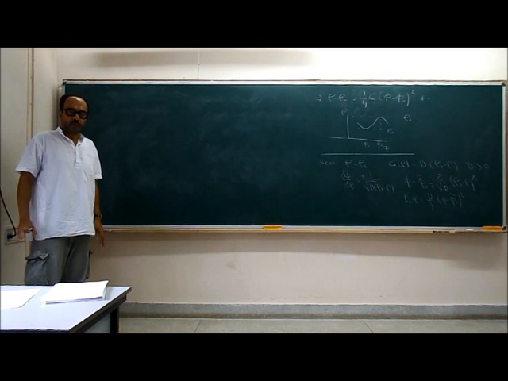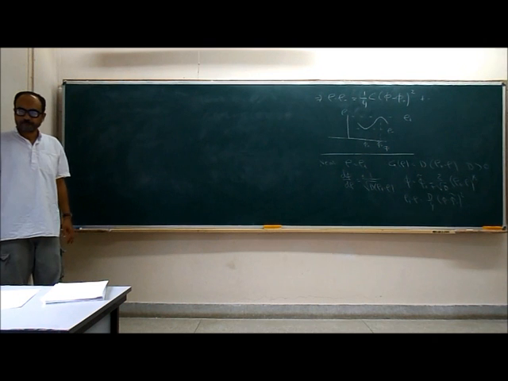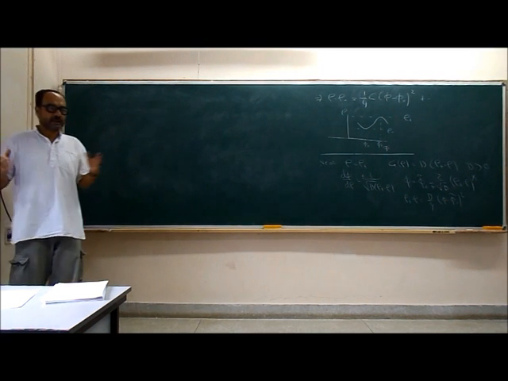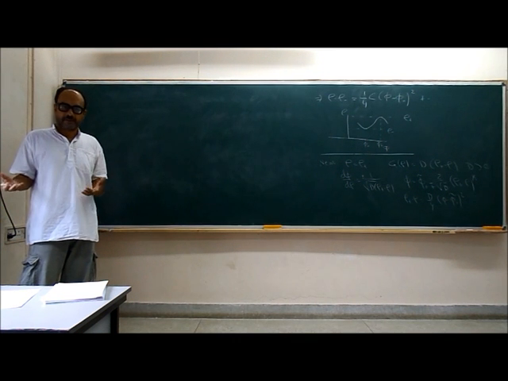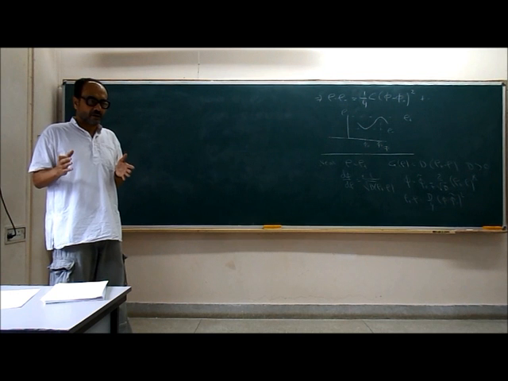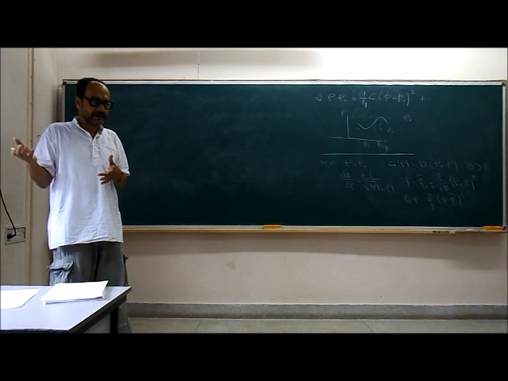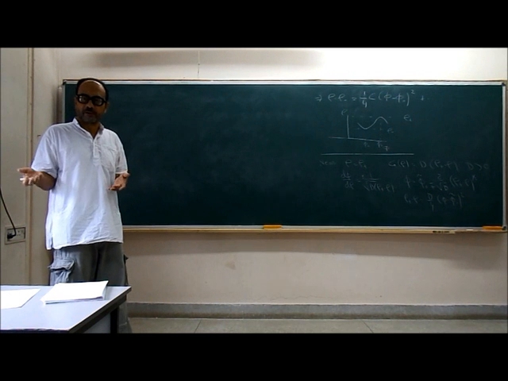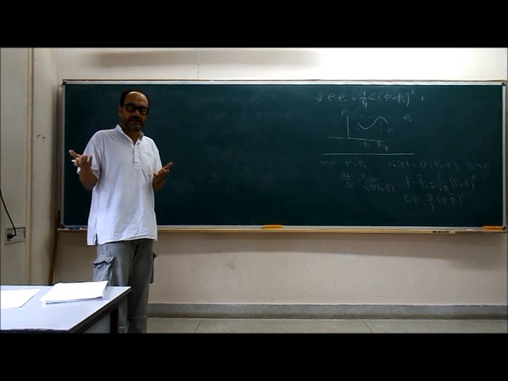Now, if you didn't know about coordinate transformations and had to check if it's singular or not, what you could do is calculate the Riemann tensor and take various combinations to see if any of them become singular. If any scalar combination of the Riemann tensor, such as the Ricci scalar or R mu nu rho sigma contracted, becomes infinite, then you know this cannot be removed by a coordinate transformation, because scalars don't change under coordinate transformation.